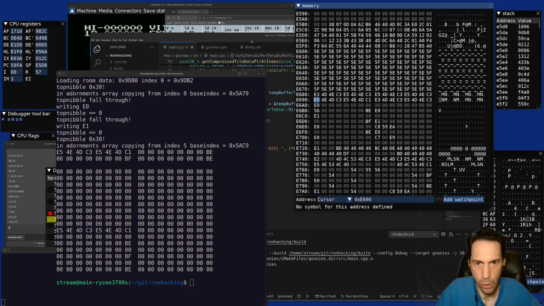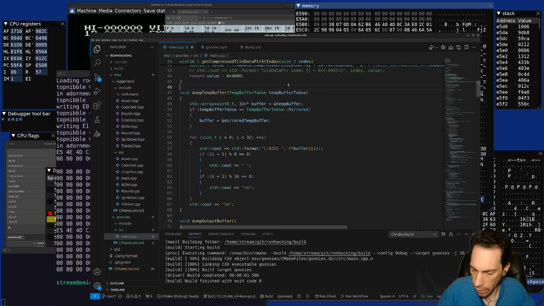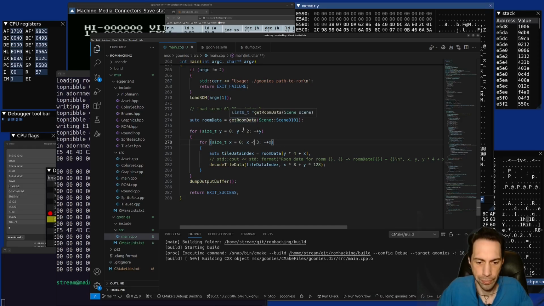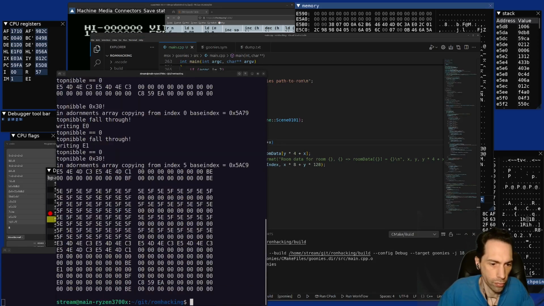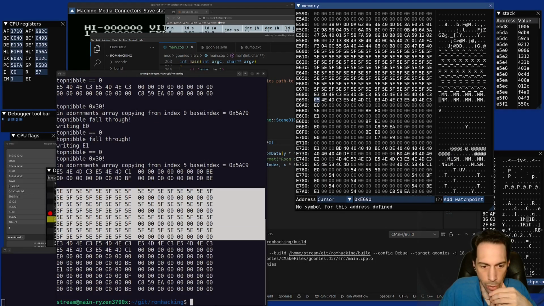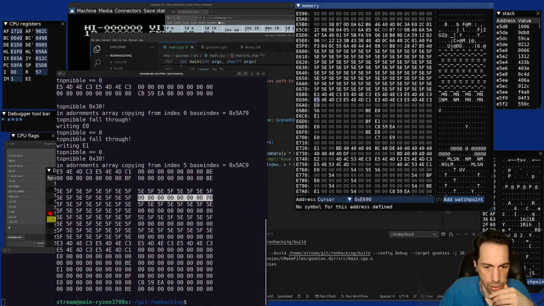So let's now see how the entire thing, or at least the first two rows, look like. Yep. Okay. So we're comparing this. Okay, we made a mistake here because something is being nulled here. That sucks.